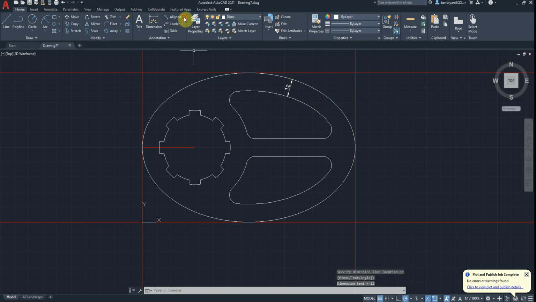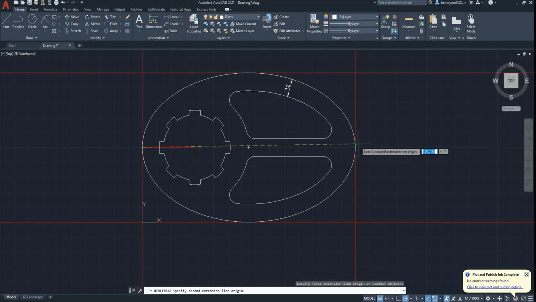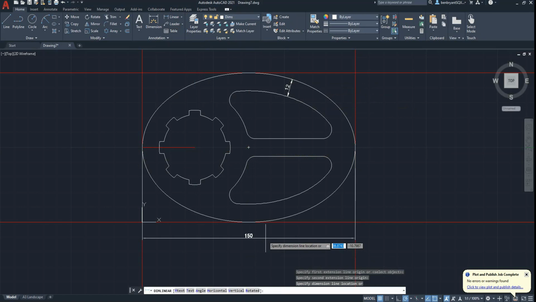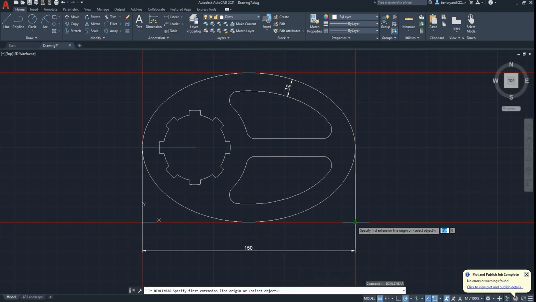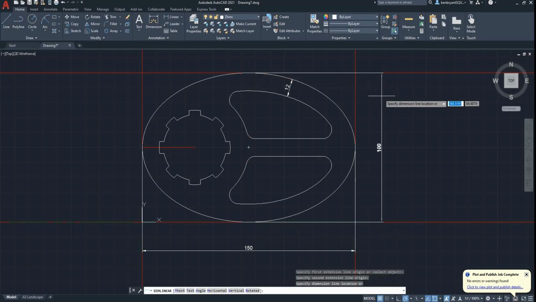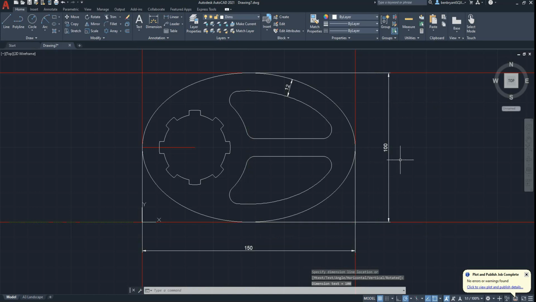got 12, I'm going to do a linear, it's 150, because it's an ellipse you kind of want to reference this the whole way across rather than picking your construction lines, but you could just pick your construction lines if you wanted to. You just got to reference those points, which to be fair does make it look a bit neater, like so.